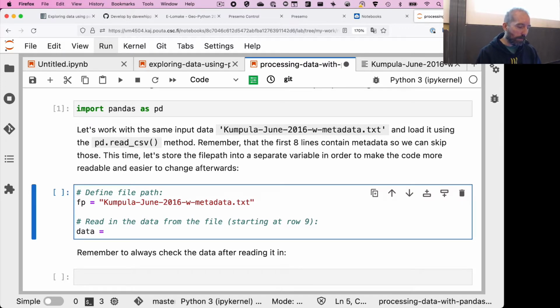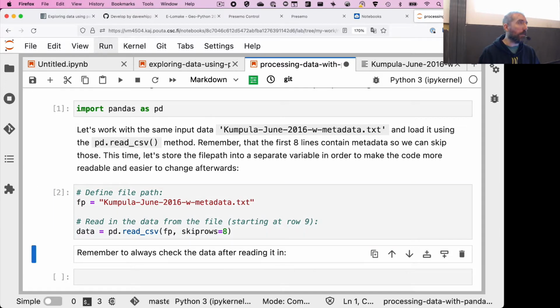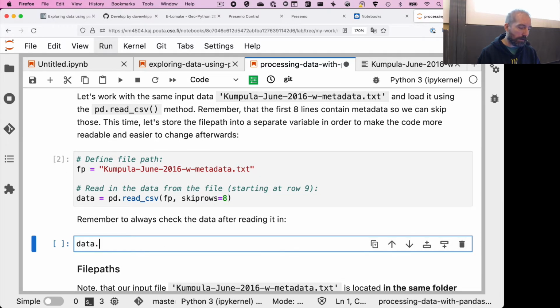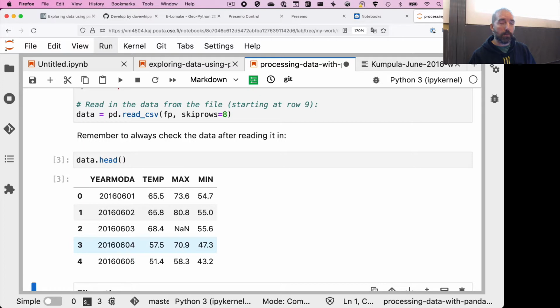But we'll basically do the same thing we did before and say data equals pd.read_csv. But instead of putting our file name in quotation marks here, we can just list the name of the variable FP. Because FP contains this character string, we don't need to type that in. So it makes things a little bit shorter to look at that line to see what's happening. Of course, we also still need to include our skiprows equals 8 parameter because we still want to skip the first 8 rows of the data file. So it's a slightly different format, but if you run this cell, you should end up with the same result, and we can check that by just doing data.head in this notebook. And you'll see the same data that we were working with in the previous example from the first notebook we were dealing with today.